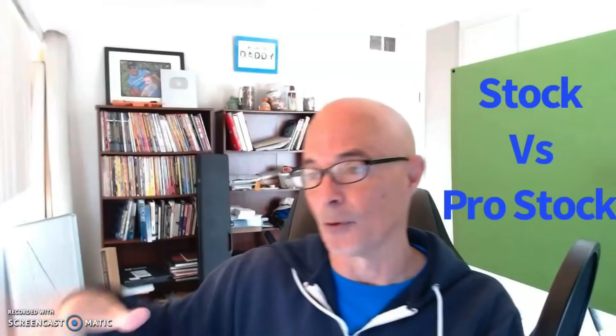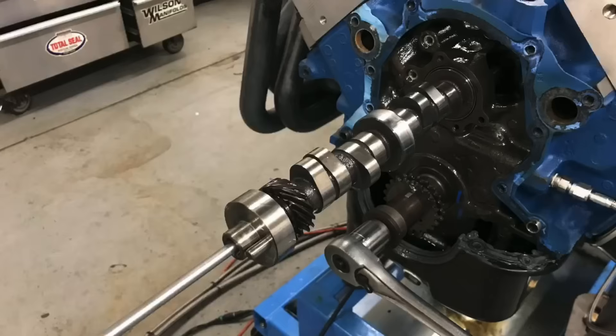They won't always do that. Even that camshaft won't do that on other applications, but it did it on that 408. And the most extreme example was what happens if we compared a stock camshaft to the camshaft that they run in a pro stock motor, or even wilder example would be a top fuel motor. Would we get 2,000 or 3,000 horsepower from the camshaft upgrade? You might. And that's the point of this kind of test. The gains that you get from any camshaft on any combination are going to vary directly with the test motor.